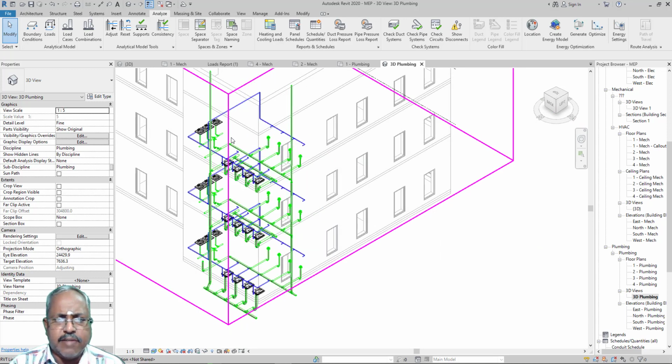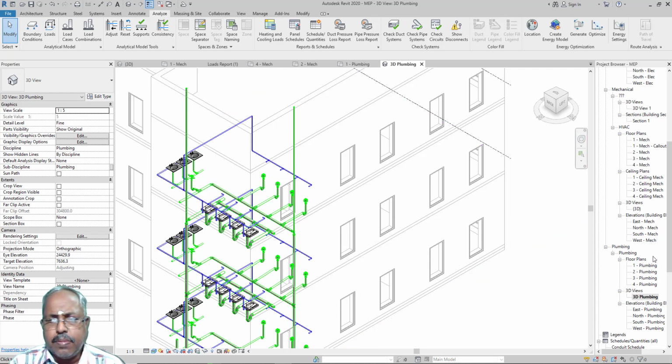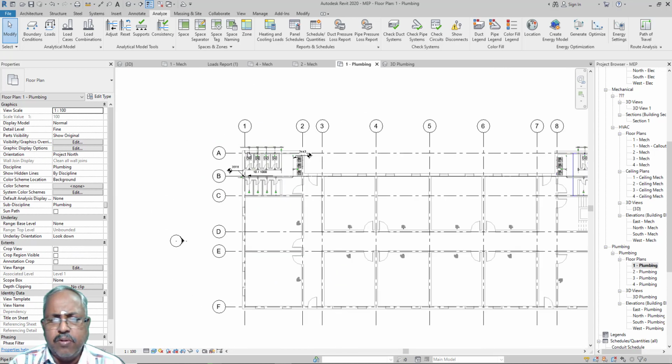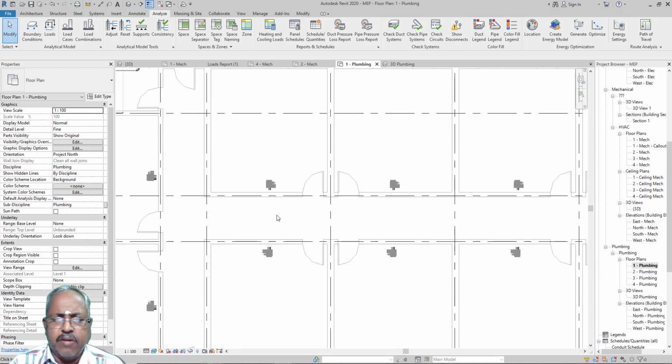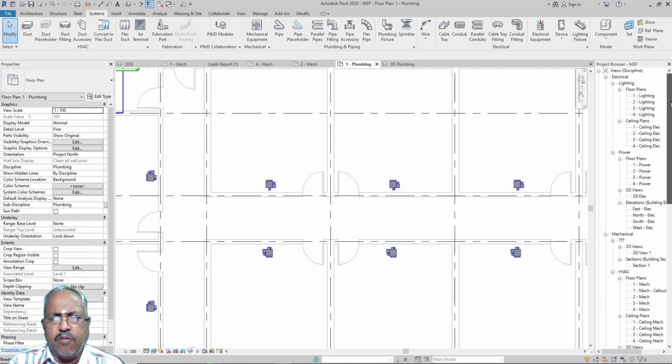If you want, we can place a tank here, but in our regular class we will teach you how to place the tank and connect the water tank. And not only that, here we didn't do any fire protection system. In our regular classes we will teach how to place the drainage system, everything, sprinkler and fire protection pipes, everything. What are the components we can place for fire protection, and the entire thing we will teach in the regular class. Then after that we will go for electrical.